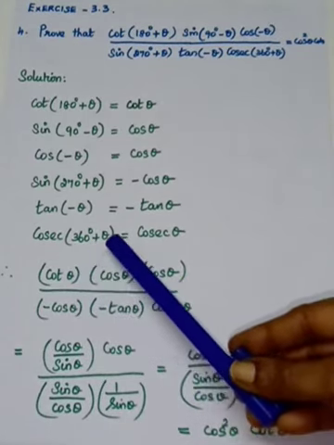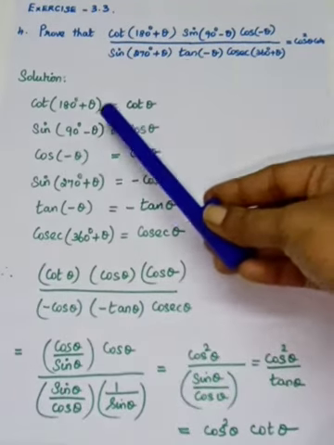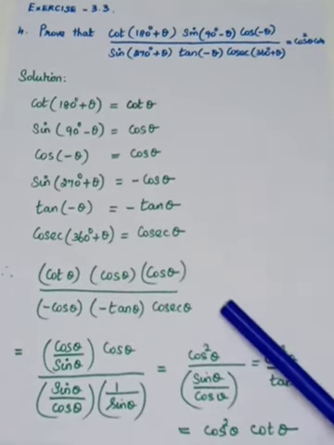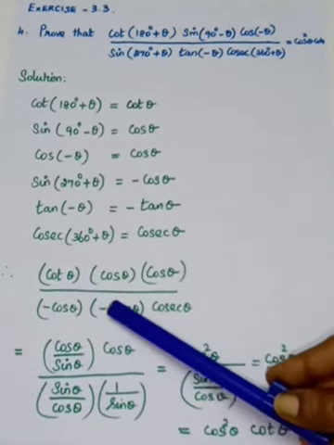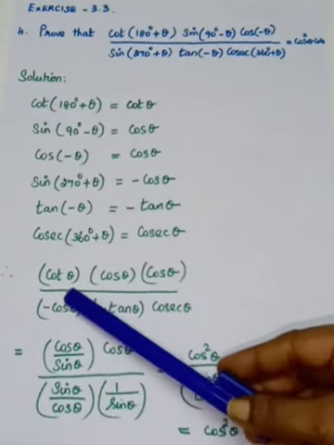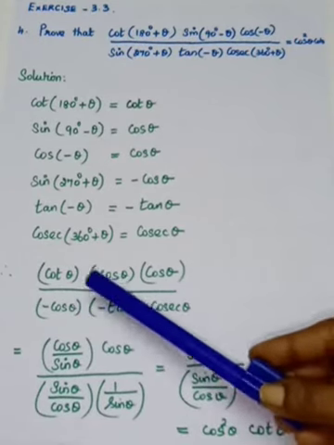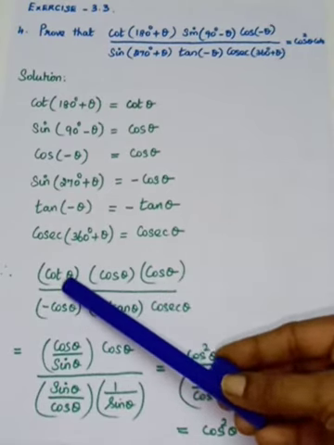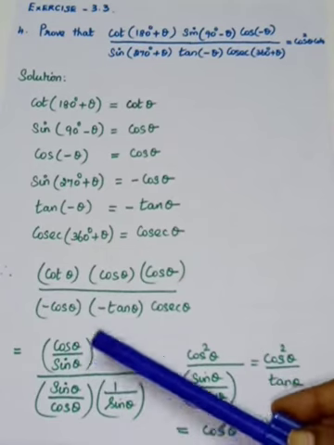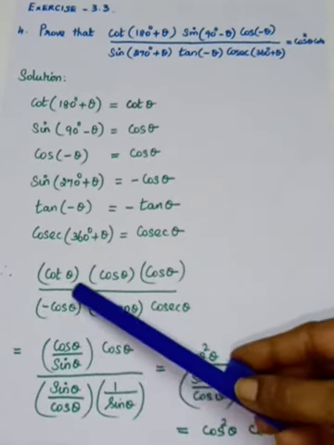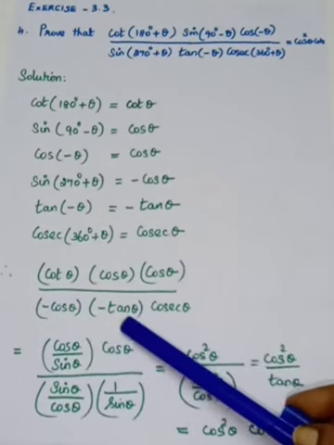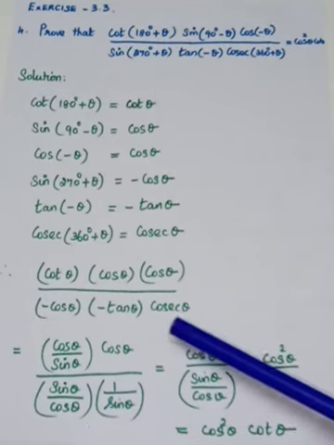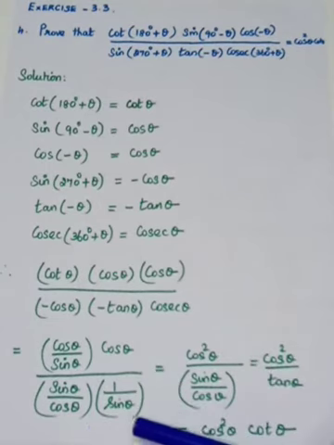See now, I have substituted. In place of cot of 180 degree plus theta is cot theta. Likewise, I have written all six terms. You see that now minus into minus is plus in the denominator, and one cos theta gets cancelled. The remaining is cot theta into cos theta. Cot theta you know very well is cos theta by sin theta. This cos theta into cos theta, and here cos theta getting cancelled. Here you have tan theta, which is nothing but sin theta by cos theta. What is cosecant theta? That is 1 by sin theta.